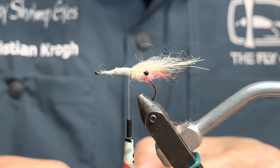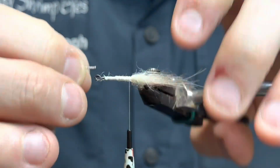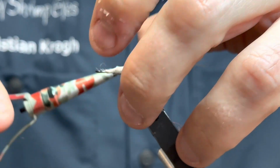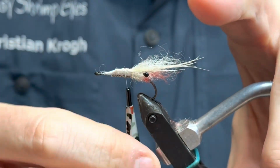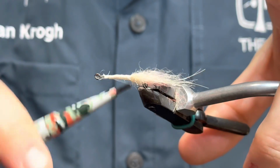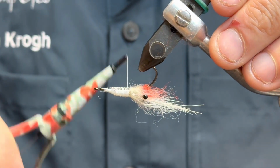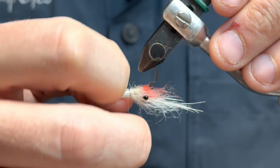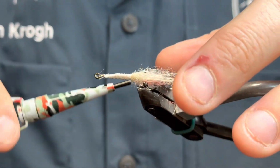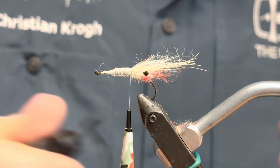And so now I got a little bit of weight here. Weight I'm gonna attach down here underneath the shank. I want to be sure it's placed smack in the middle so the fly won't go crazy. And it is that now.